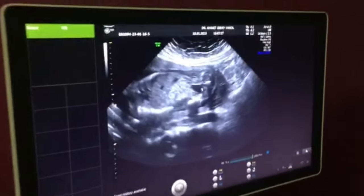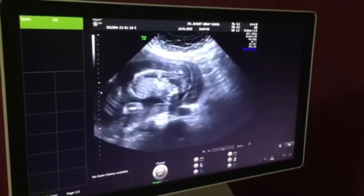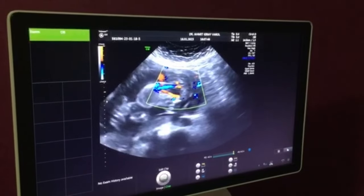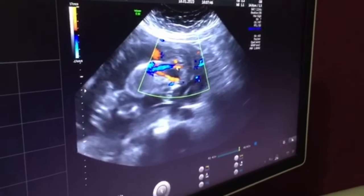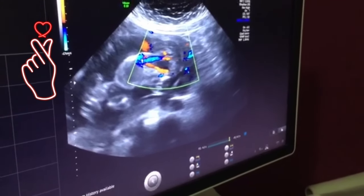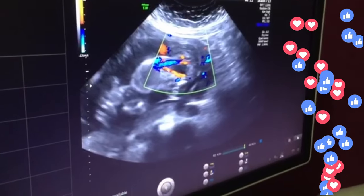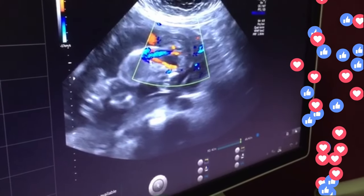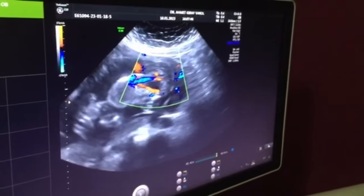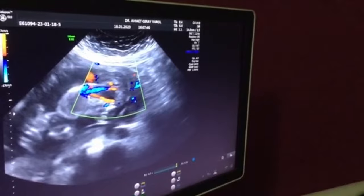This is the bladder. Bladder is normal. This is vessel, upper of urine and lower end urine. Triangle position is normal. Umbilical cord. Yes, there is three vessel. Okay. Three vessel.